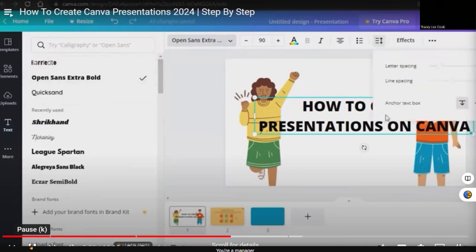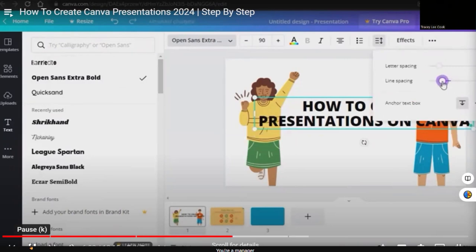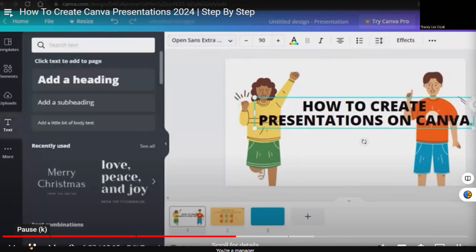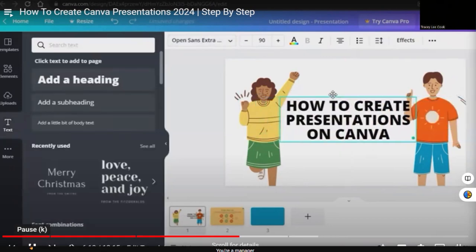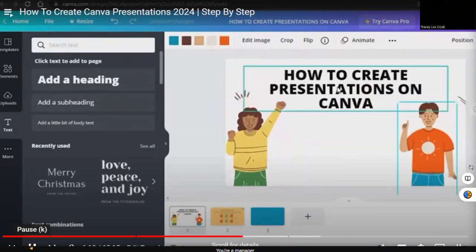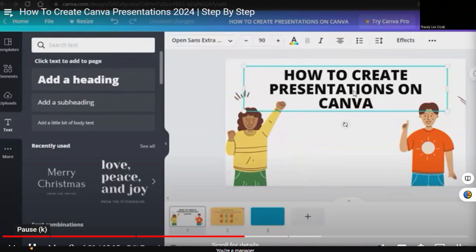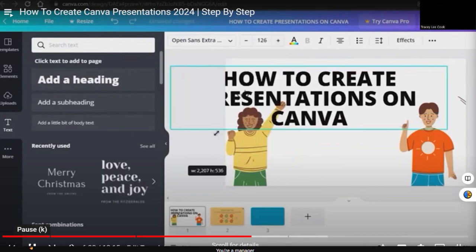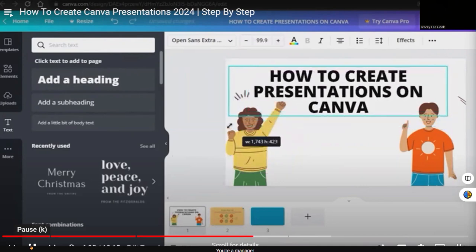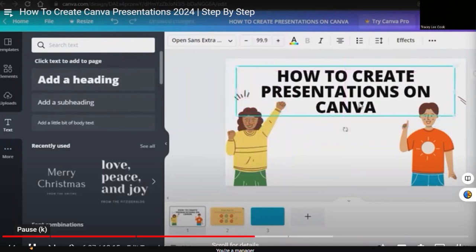So let's change the spacing for this one, and for the line spacing, I will simply decrease it to maybe 99. Okay, now this looks pretty good. Now I want to make it a bit smaller, so I will simply click on that and move it to the center. Now I can go ahead and move this a little here. There it is. Let's increase the size of my text. To increase the size of your text, you can click on this plus icon and it will increase the size. Or you can select these dots and increase the size from here with your mouse. So I think this looks pretty good and I will just keep it in the center.